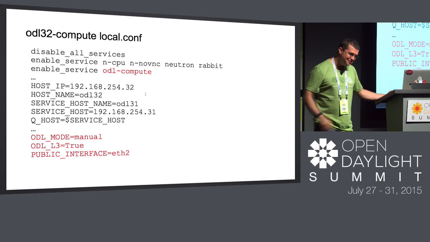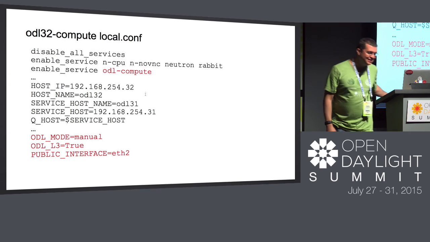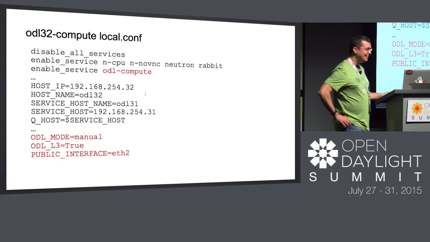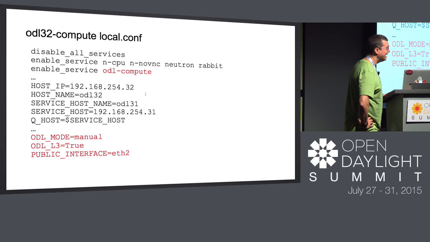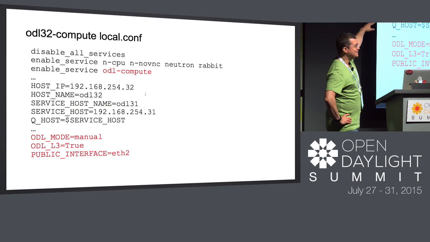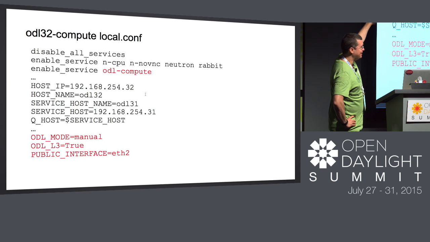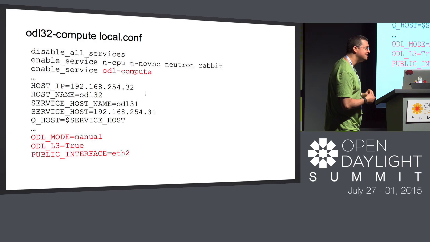I think Jamo, you look like you stacked. Yep. All right, good. So when you say enable service, are you actually running agents on the compute node? That's right. So I'm actually disabling, right? So the very first line you see, disable all services, and then I'm methodically enabling just the specific ones.